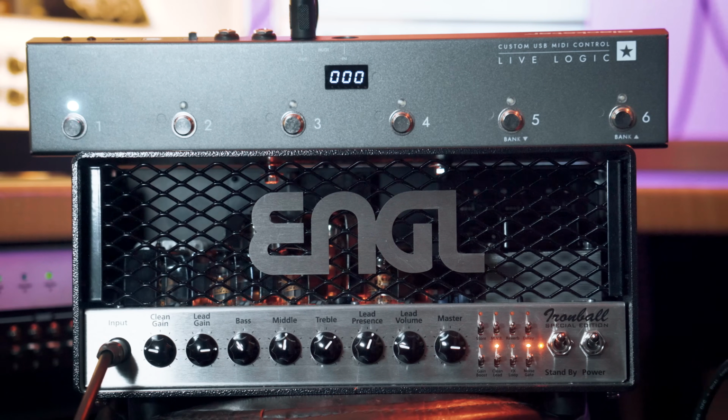On today's edition of Gear God's Quality Control, it's tiny, it's mean, it's so mean! It's the Engl Ironball Special Edition. I love it when things are tiny and cute, but so vicious. You know, like the noisy cricket from the first Men in Black movie. And the Ironball Special Edition is all that and more.